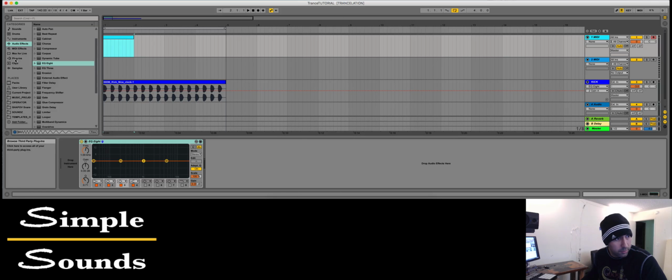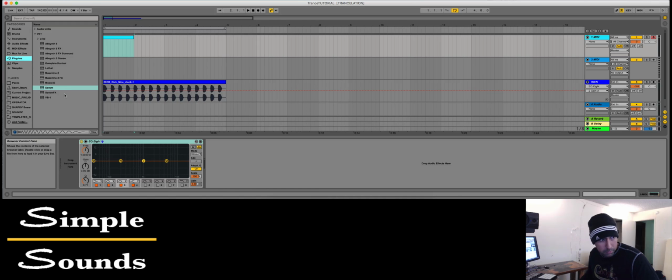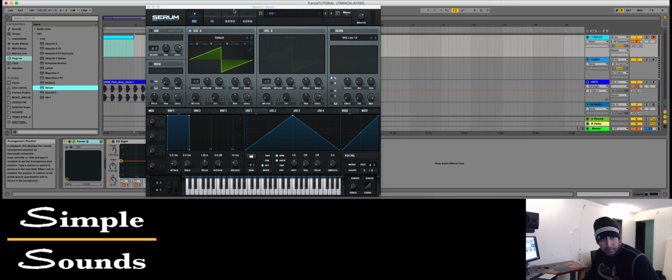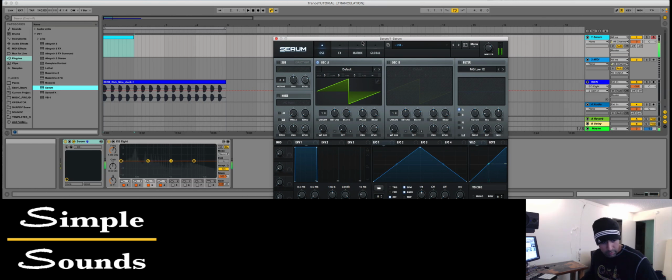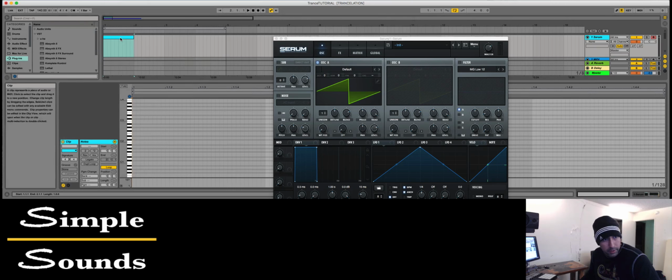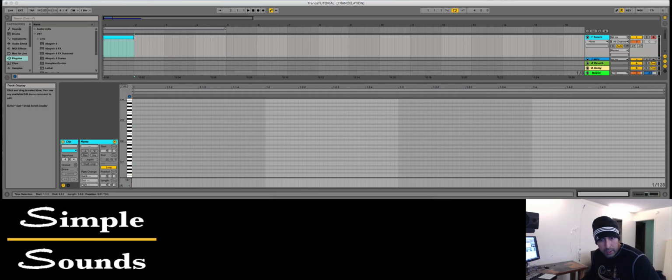So I'm going to find a virtual instrument. I don't have too many on this computer, so I'm going to use Serum. And when you first open it up, it kind of gives you just a general sine wave. So go here. I'm going to add some notes in real quick. And I also want to use the same note as I did with the kick. So I'm going to go with G.